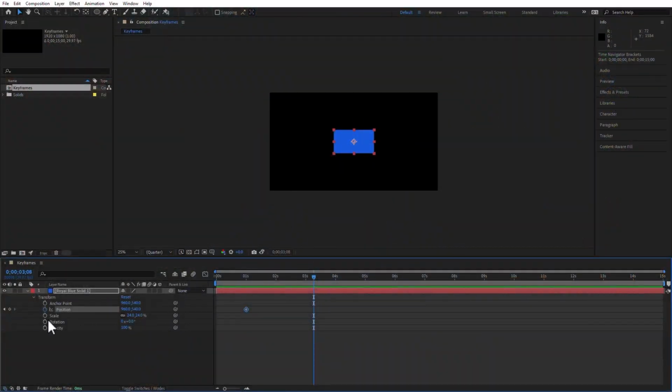The reason I'm saying that is because if you move in time and then you want to create another keyframe and you click on the stopwatch again, you're not creating another keyframe. What you're doing is deleting the one that you had, because now you're telling After Effects, hey, changes in time are not possible. So clicking on the stopwatch enables the animation, but it only adds that first keyframe.